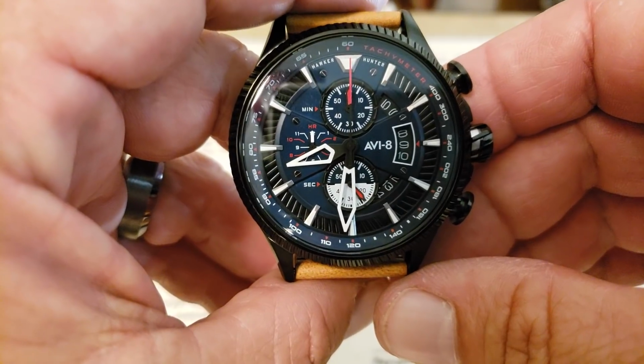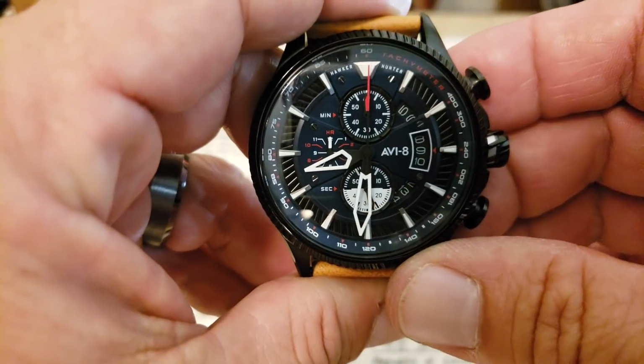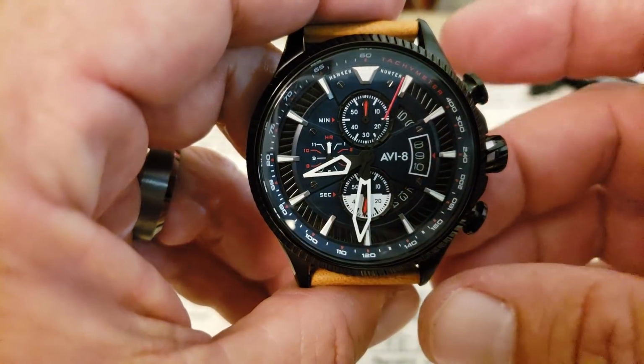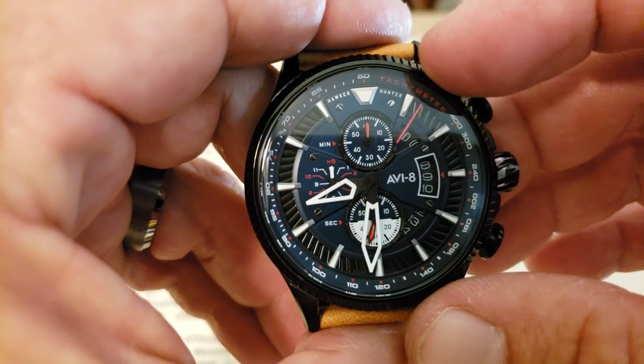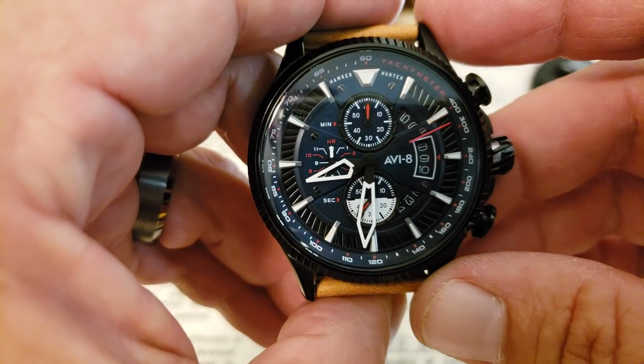So you've got a chronograph function watch here. I'll go ahead and get it started. On that index ring, or what they're calling a tension ring, you do have a tachymeter. As you can see, it's labeled right there on the outside, so you can use that as a functioning tachymeter on the watch.